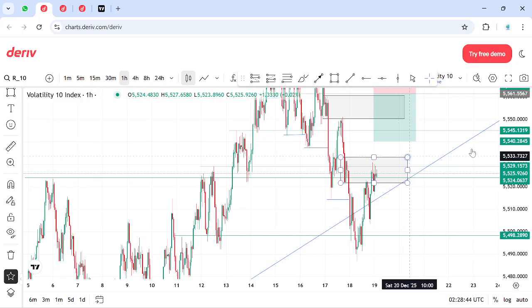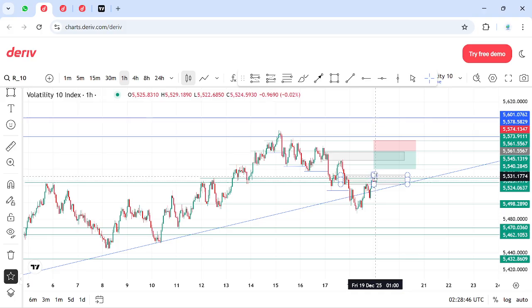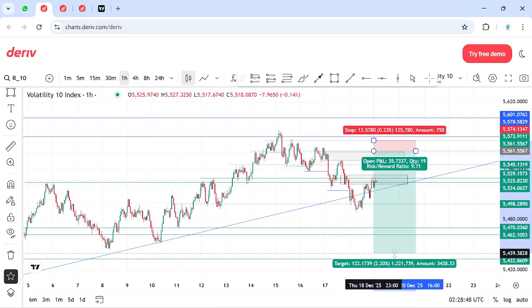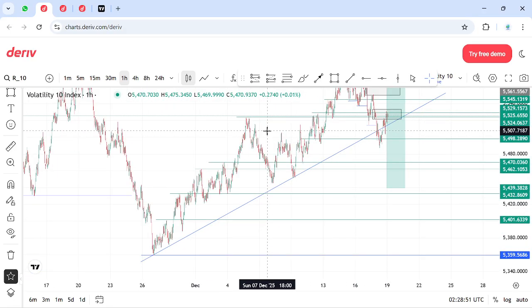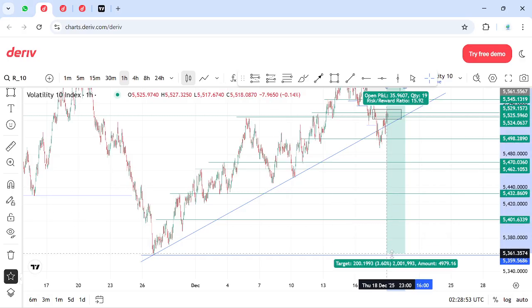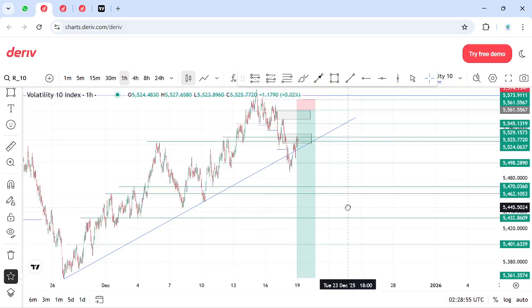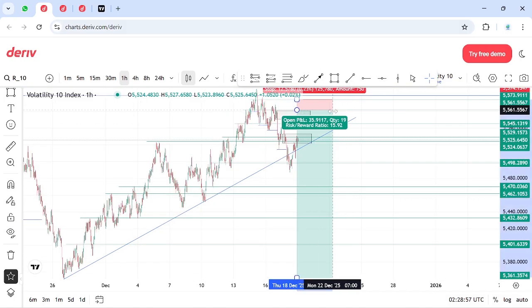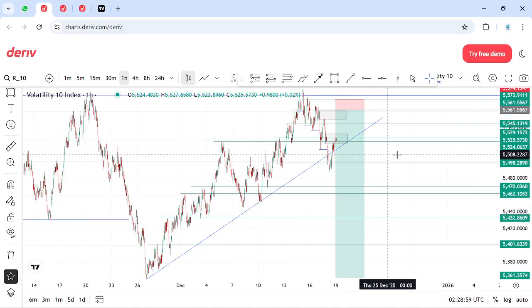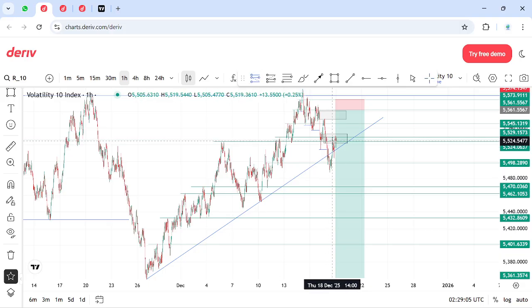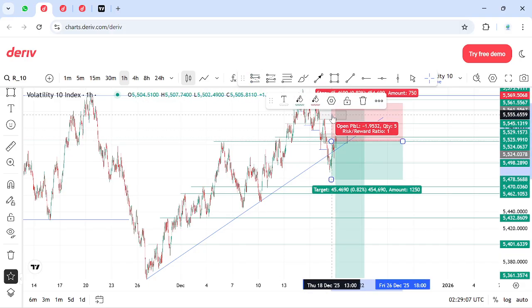And then take profit would be, so my take profit would be at this point. So it's really going to be a swing trade. So if I can see price get to that point, it's going to be a swing trade, a long trade. But then if price just still moves from this point here, which is highly unlikely to happen.